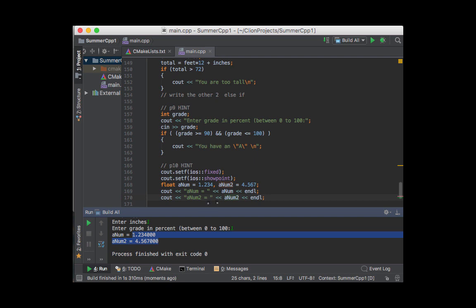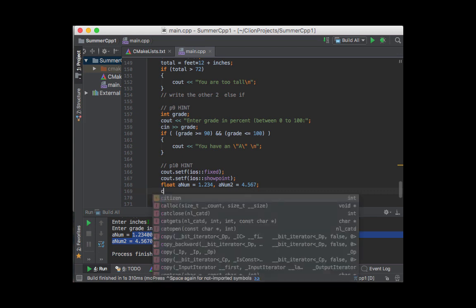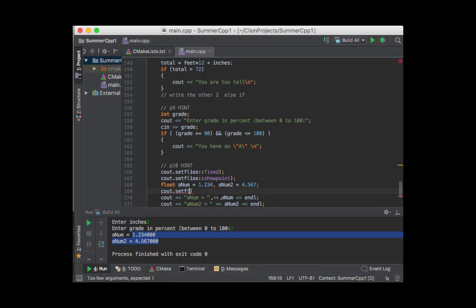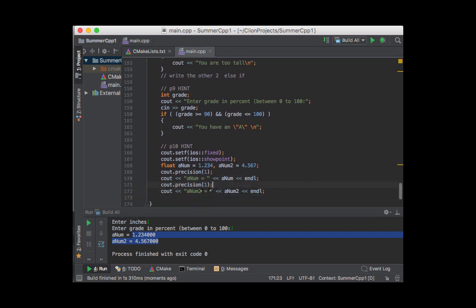Okay, but I don't want to see that many. So what I'm going to do is I'm going to go in there and I'm going to do the cout.setf, and how's it go? Oh no, it's just precision, and I'm going to give this one a 1, and then I'm going to put a semicolon in there, and then I'm going to copy this, and this other one is going to be set precision 2, right?